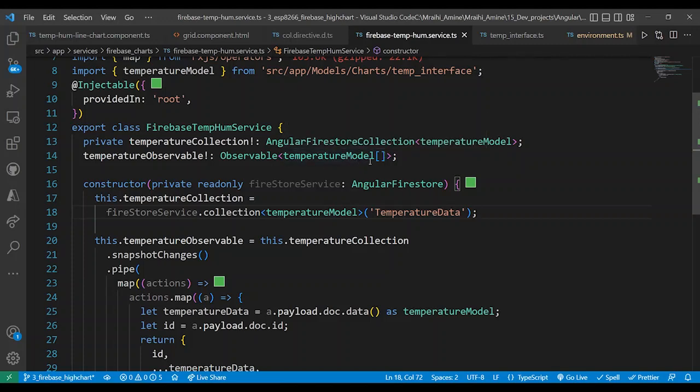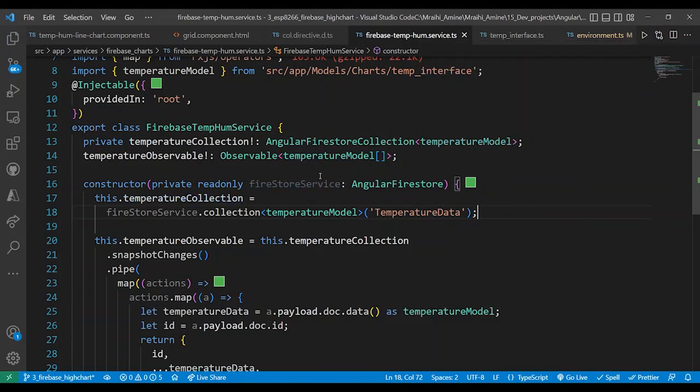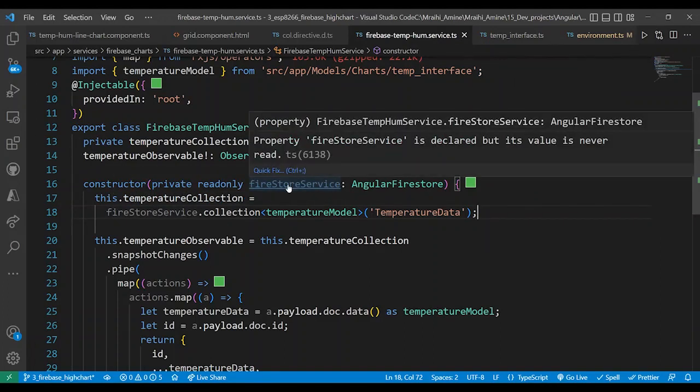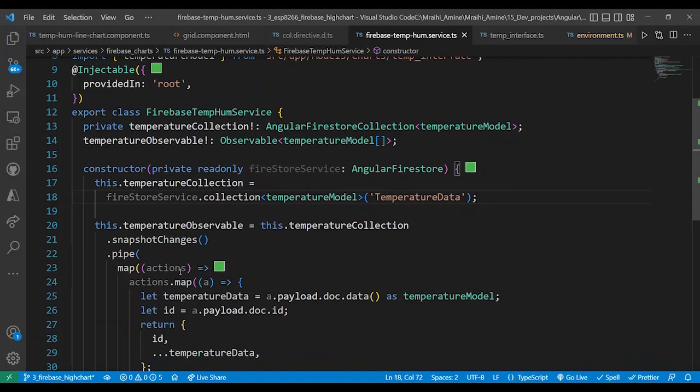which means that it will be an array, and each element of the array will have the temperature and the time parameters. In the constructor we have injected a Firestore service, and this Firestore service will allow us to detect any changes later.